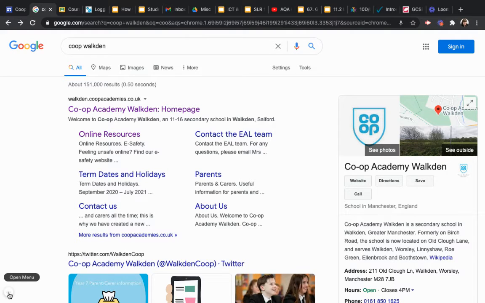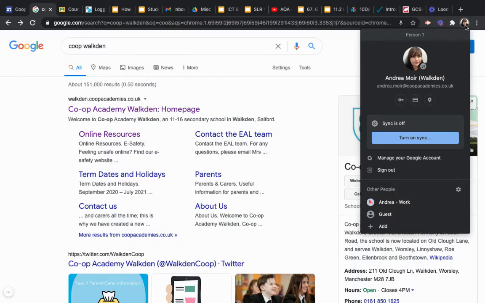So the first thing you need to do is to make sure that you can get access to your Google Classroom for school. You need to make sure that you are on your Google account for school and no other account. So if you just click on this icon at the top of your browser, ideally you should be using a Google Chrome browser. So if you don't have that installed on your device, you can install it for free from the App Store or the Play Store, whatever it is that your device uses.